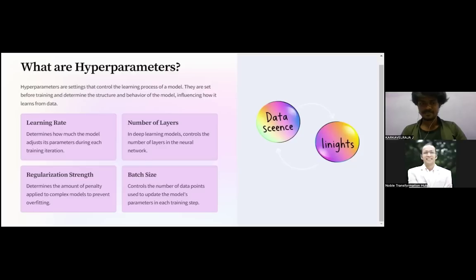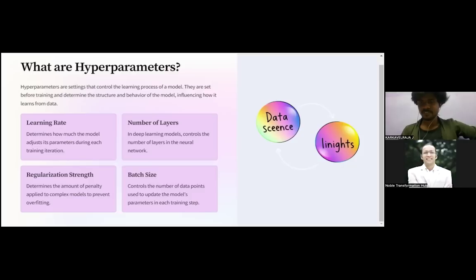Regularization strength determines the amount of penalty applied to complex models to prevent overfitting. So we do regularization, and batch size controls the number of data points used to update the model's parameters in each training step. So these are the elements of hyperparameters.